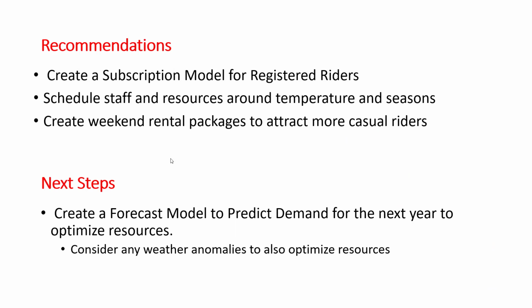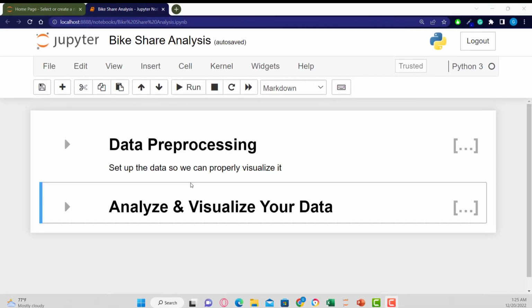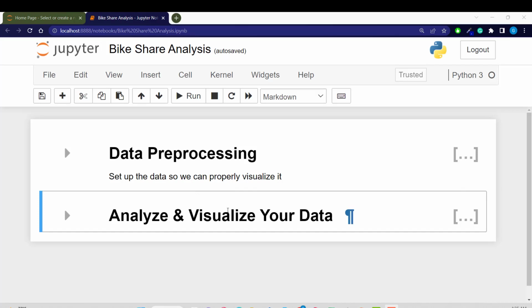Lastly, what we're going to be doing is just adding recommendations. So let's start coding. In our Jupyter Notebook, we have our code folded with this effect that you can do with your extensions, and all we're going to be doing is all the data processing steps, and then we're going to analyze and visualize your data.